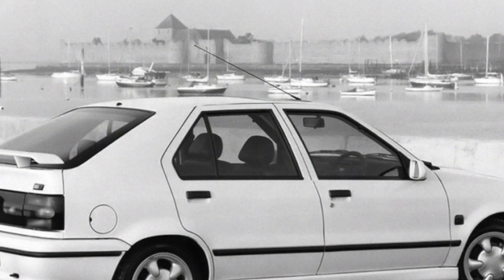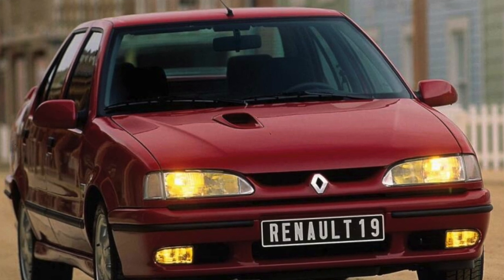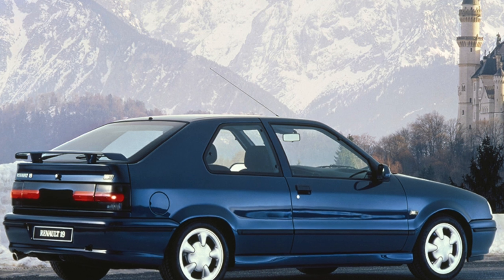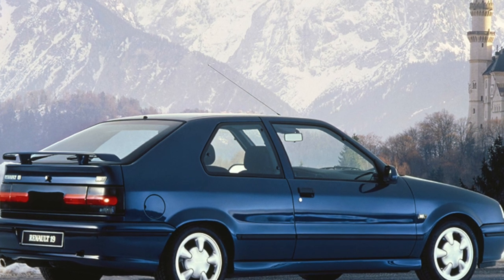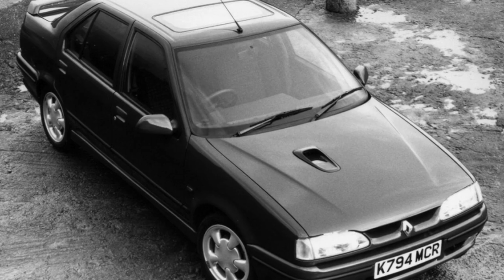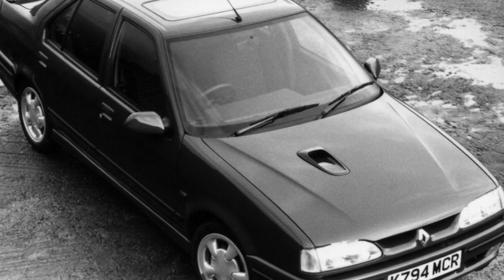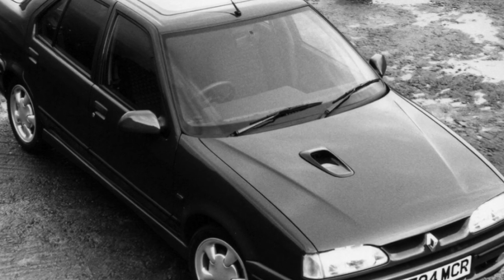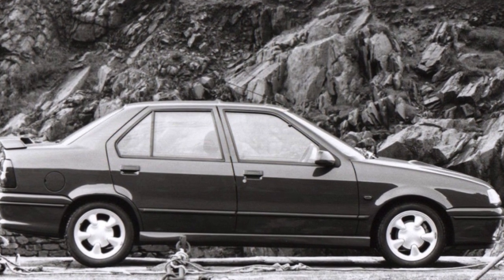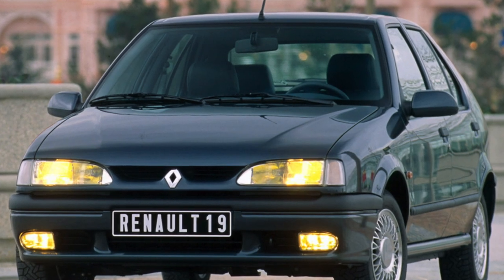Engine. The range of 4-cylinder Renault 19 power units is represented by 3 carburetor engines and 6 equipped with a multiport fuel injection system, plus a charged 16-valve 1.8-liter. For adherents of economical driving, there are 2 diesel engines, 1.9 liters and 1.9 liters turbo. Basically, all engines are reliable and, with proper operation, can last at least 200 to 250,000 kilometers. Often, camshaft seals leak in all engines, and the 16-valve engine of the sports version of the GTI 16V is prone to increased oil consumption with high mileage.